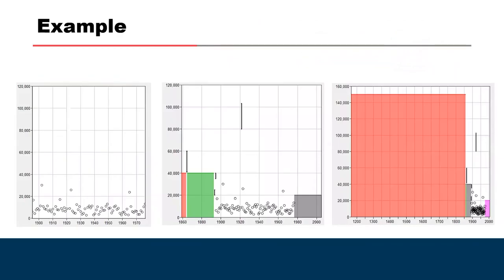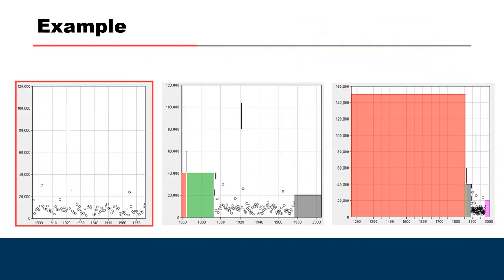Okay. So here's another quick example that's taken from example 4 in the Bulletin 17C appendix. In the chronology plot on the left, we start with a systematic record collected at a discharge gauge with a record length of 81 years. Because this record only contains systematic data, the effective record length is basically equal to the systematic data, so 81 years.